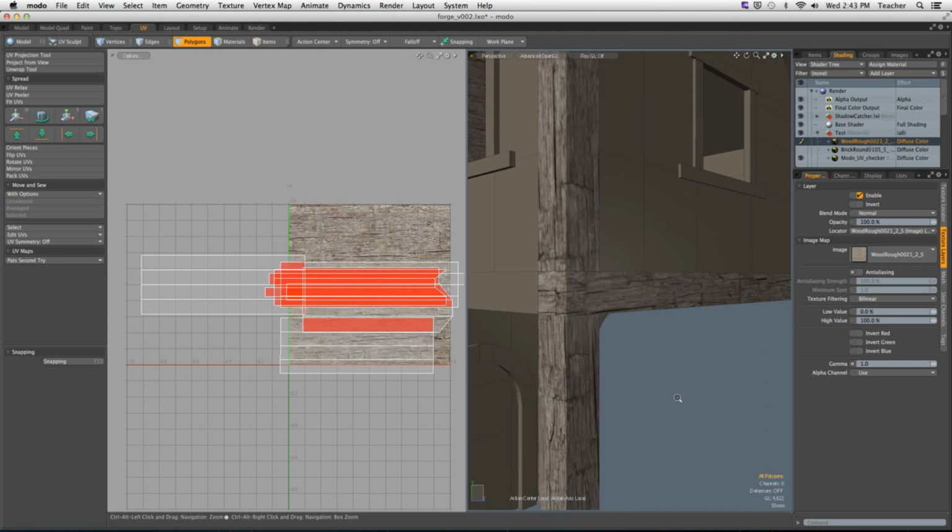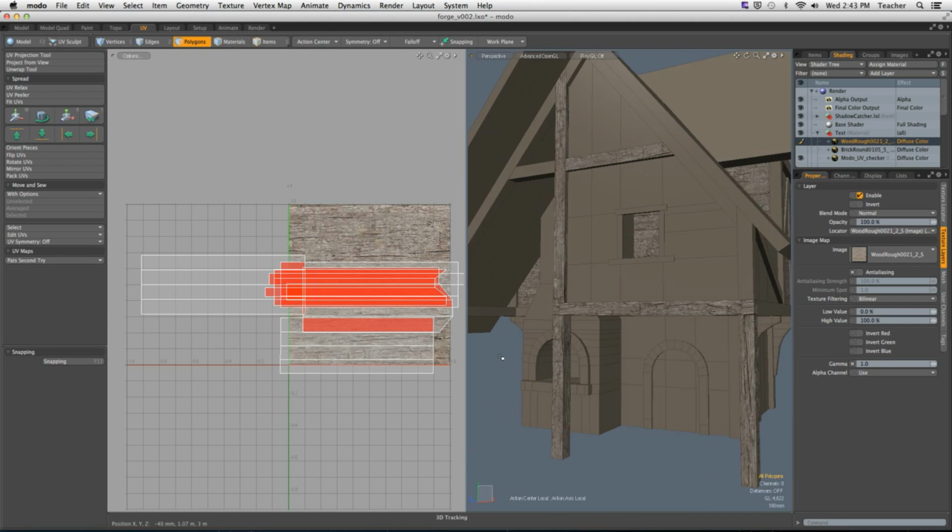So I get the illusion of true beams just based on where and how far that wood grain pattern is traveling down the length of my polygon. So it gives me a little bit more control, faster to UV. I'm getting an illusion that's a little bit more realistic. So yeah, I like it.